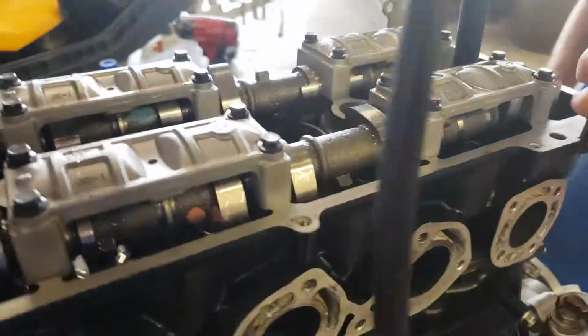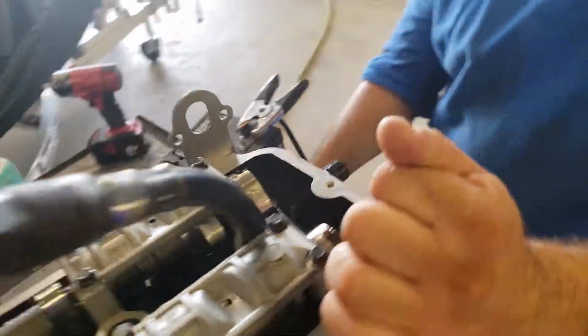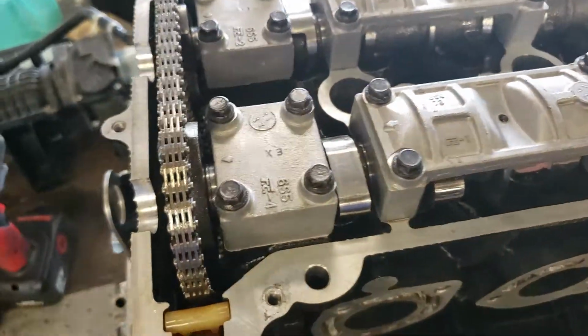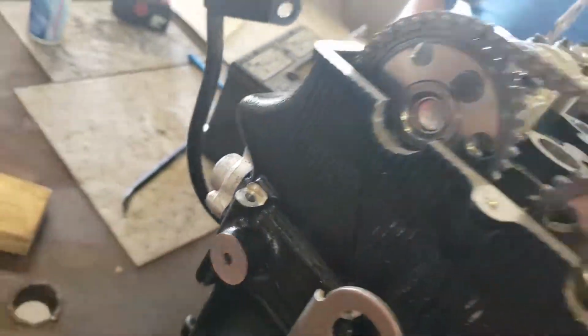Joseph, roll it over and get me cams lined up again. So we want the mark, which is top dead center, back there. There we go, that's close enough. And so we've got this number 1 piston up, and that's at the front where your decals are. And of course, here's your timing tensioner, which is critical to install properly.